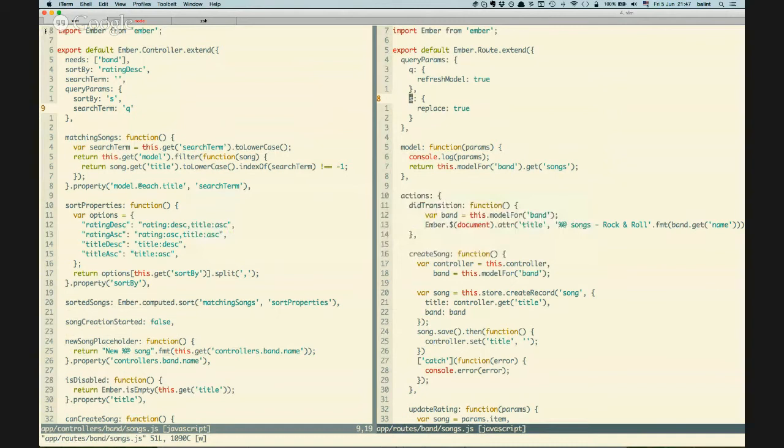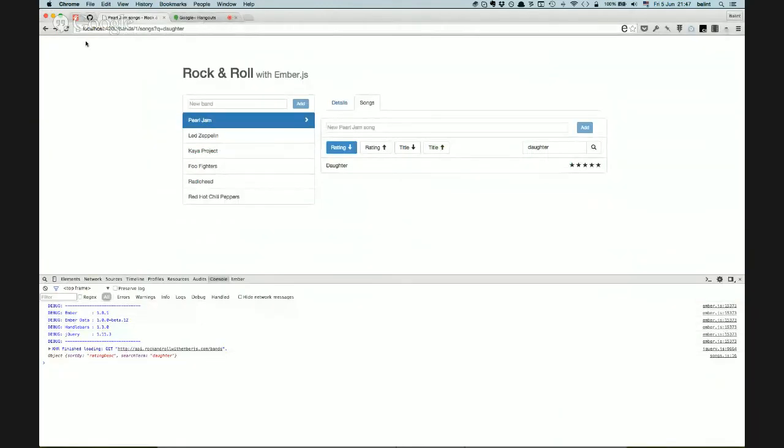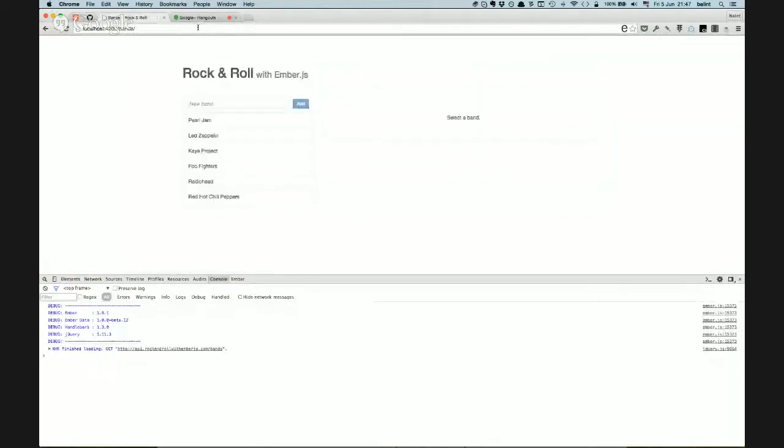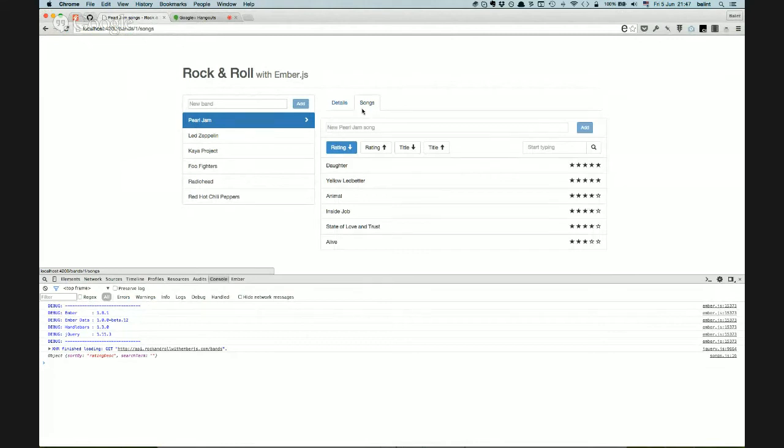What that does is that whenever the sort by option changes, then you don't want a new history item in the browser. You want the previous one replaced. So let's verify that by opening our application on bands, then going to Pergem.